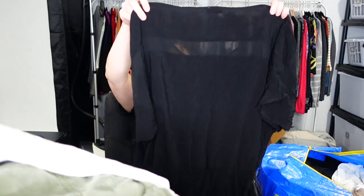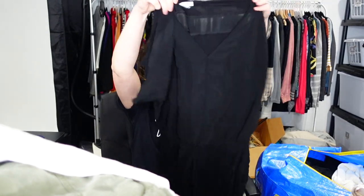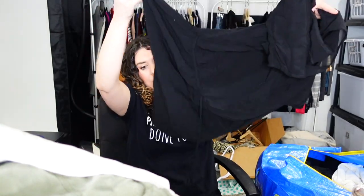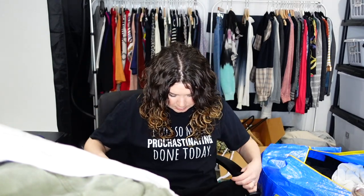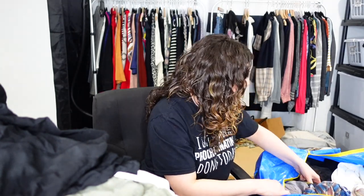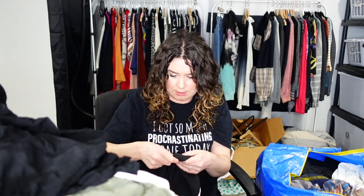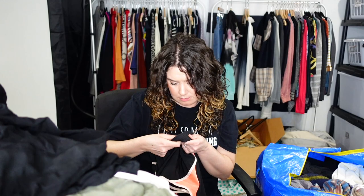My nose itches so bad from the insane amount of dust I've been kicking up. This is Tobii, size medium — I thought it was a one-piece romper, but it's literally just a shirt. It's a Tobii blouse, size medium. These are some Nike shorts — running shorts, lined. Joy Fit, size medium.